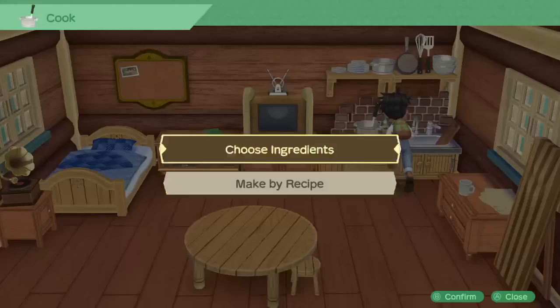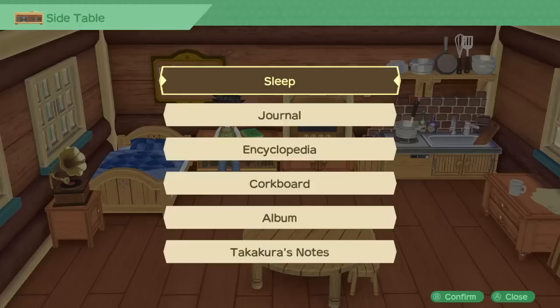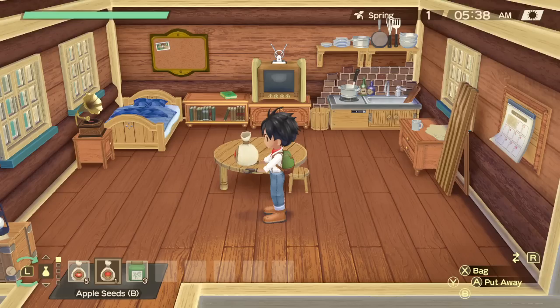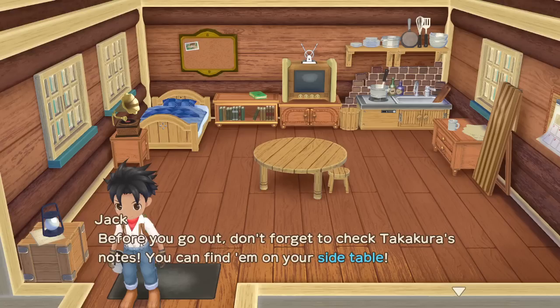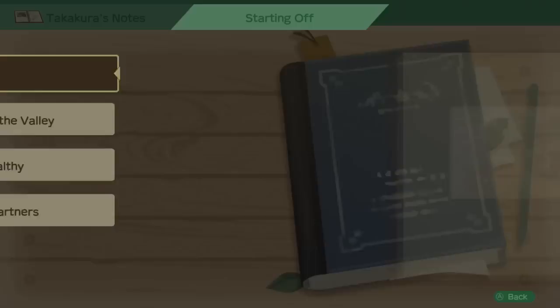All right, what else do we got here? We got ourselves our kitchen. I think that's everything around the house, right? Workboard? Oh, these are our photos. The tomato seeds, apple... oh, wait, we start off with apple seeds. Fertilizer. Here are tools. Okay. Listen, I know more than Takakura, okay? Okay, you're just gonna make me look at it, that's fine.